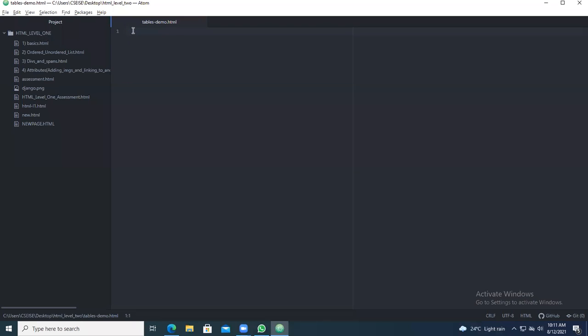Understood? So before you go for typing, type HT. If you type HT, it will show HTML. Click on that one, and the entire code content will be placed here. Understood? Okay, so this is the table demo. Nothing changes here. So come for the title. For the title, you should give the name. Okay, so for that one, I will be taking it as tables.